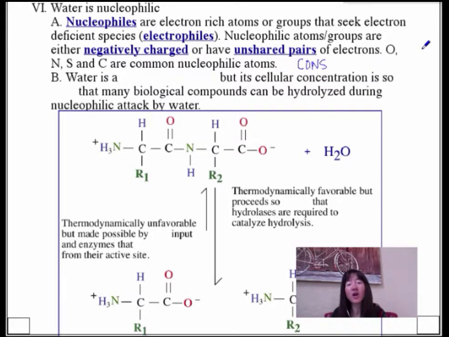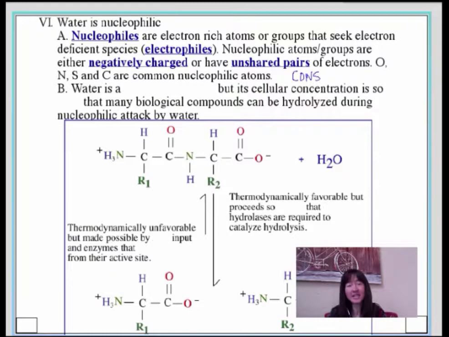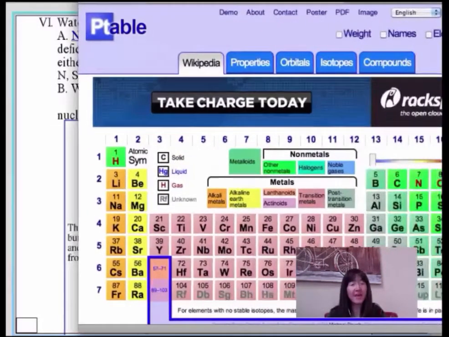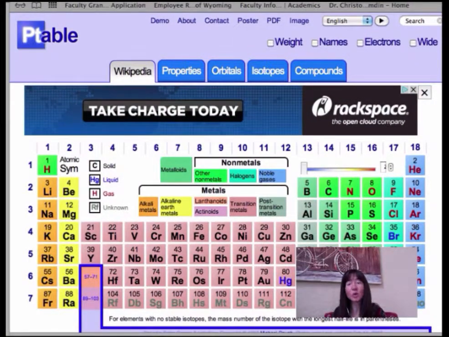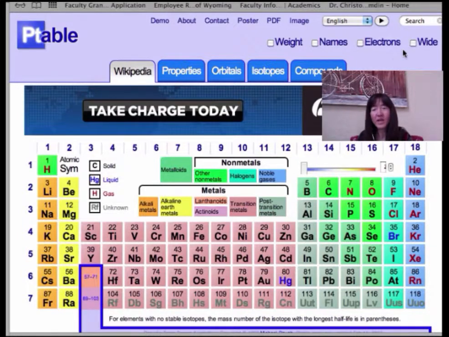In fact, we can recall that nucleophilicity actually parallels basicity. Oh my gosh, that's sexy. So let's bring over a copy of the periodic table and remind ourselves how we pick out good bases and good nucleophiles by the same trends. Looking at the periodic table, we can note that nucleophilicity increases down and to the left. A good example is looking at chloride.